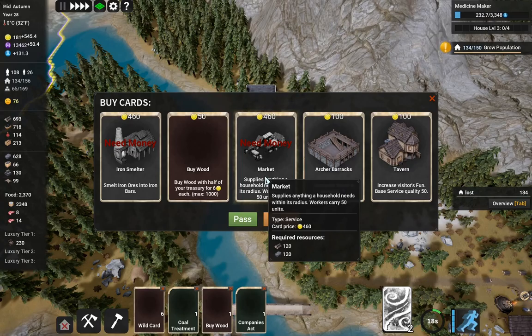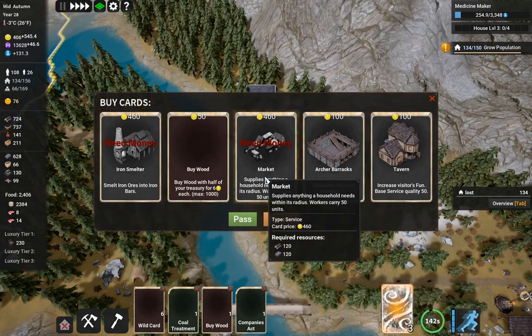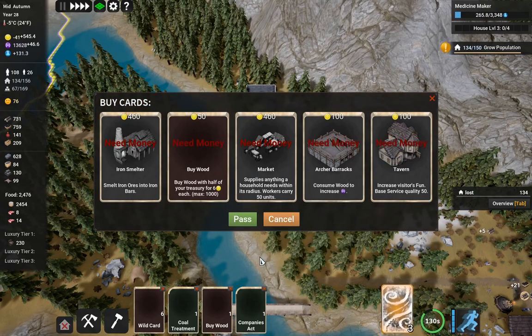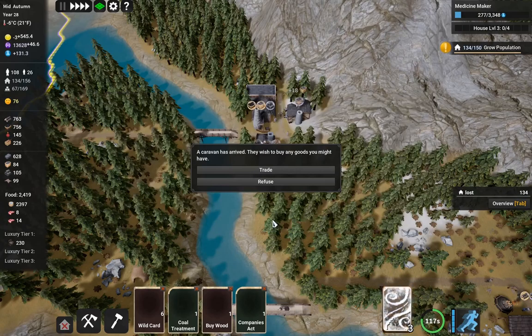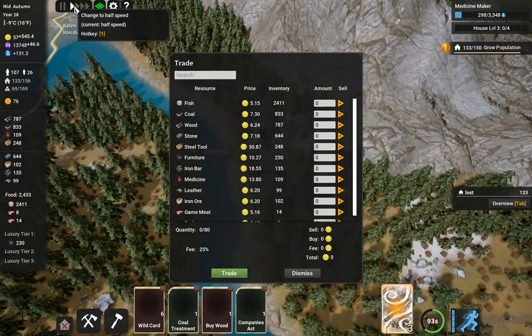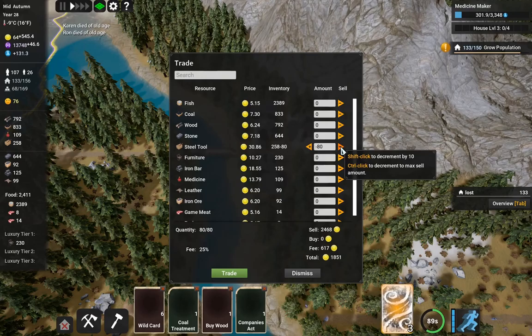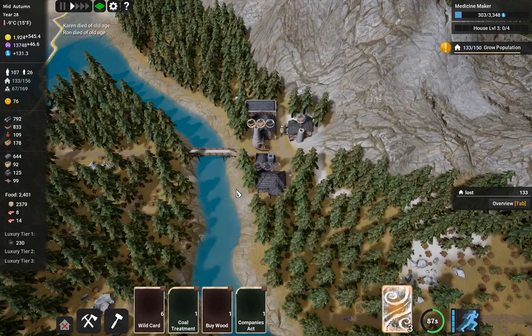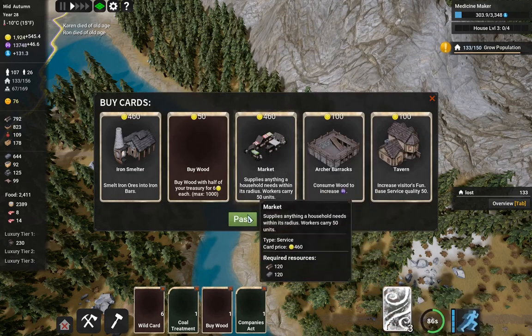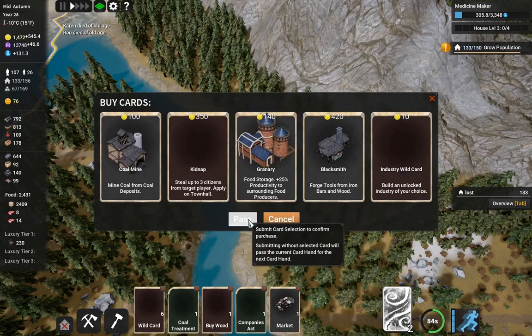But I suspect an inbound trade is going to hit before we can actually... Yeah, it did. Right. Okay. Well, if we trade here, let's down-tempo that. We can sell iron bars. Oh, we can sell tools. Okay, yeah, if we do that, then we go in here and we buy a market. Yep. Submit.